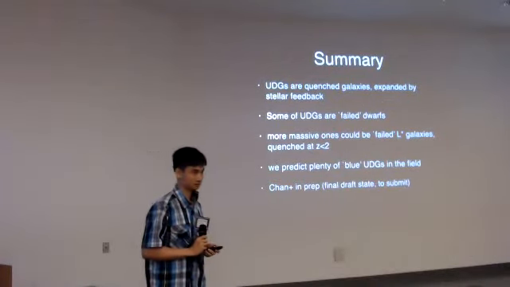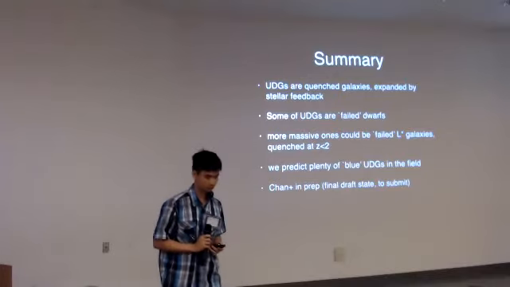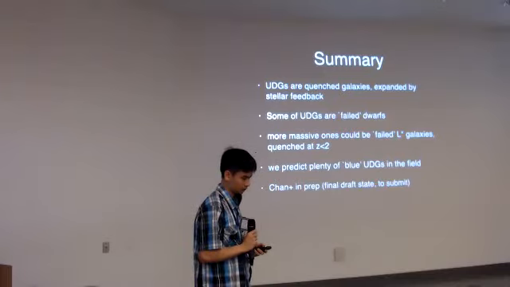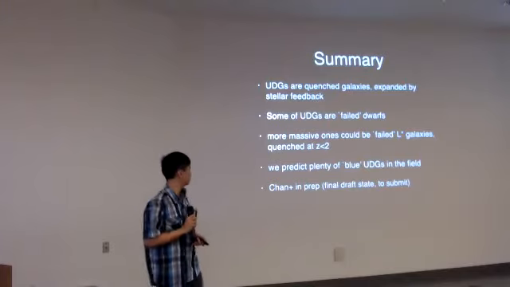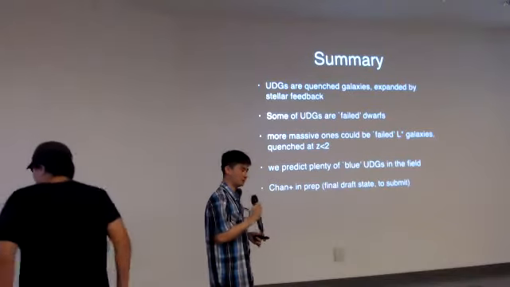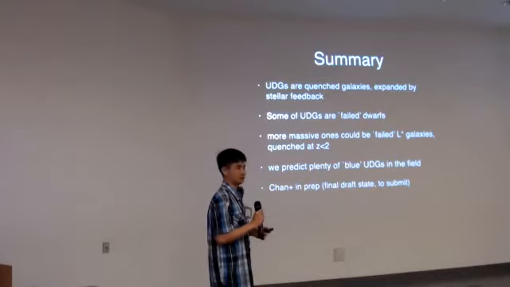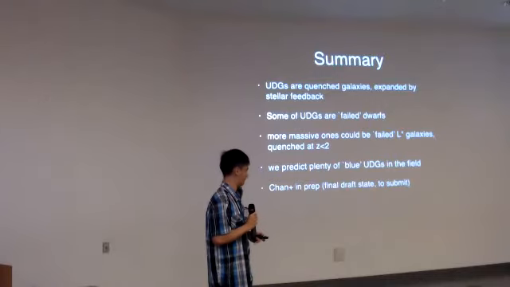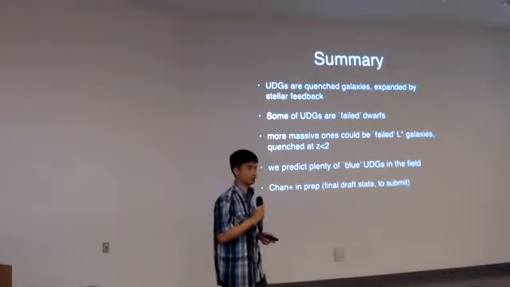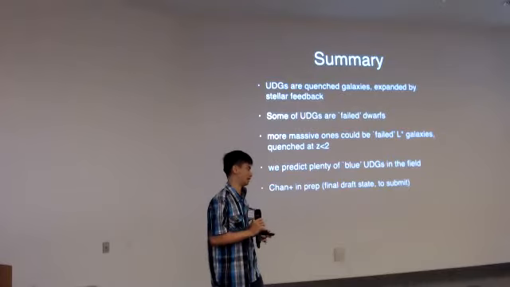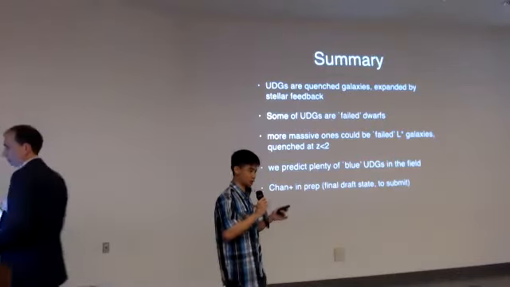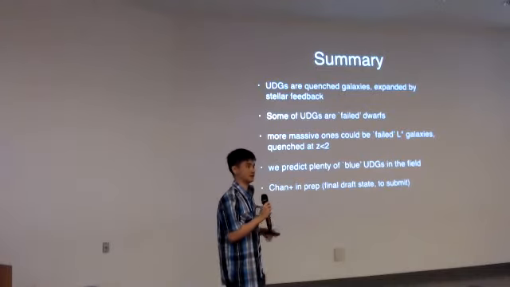So I'm a little bit confused. You quench them at some time, and is the quenching the key to maintain their size, or just to make them red? Quenching is not the most important element in changing their morphology. The feedback is. The quenching I'm using here is only matching the colors of those UDGs. It is also important because if we do not quench the galaxies, they will become very high surface brightness for the more massive galaxies in our sample, because they will just form stars and get very, very bright in the center.